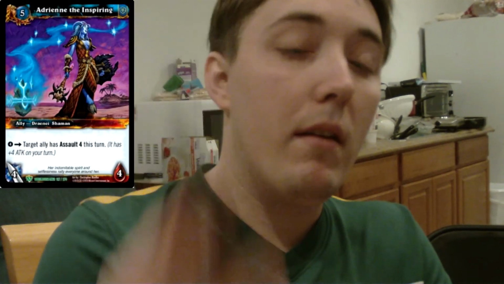The last ally we're going to look at is Adrian the Inspiring. Adrian the Inspiring is a 4/4. Her ability is you exhaust 4, target ally has assault 4 this turn. Now, this doesn't have to exhaust her. So the real beauty behind this is that if you have a lot of resources out, you can essentially give assault 4 two times to the same ally, different allies, and you can do it almost whenever you want, since there's no basic in front of it. So it's actually a very good card to have out there.